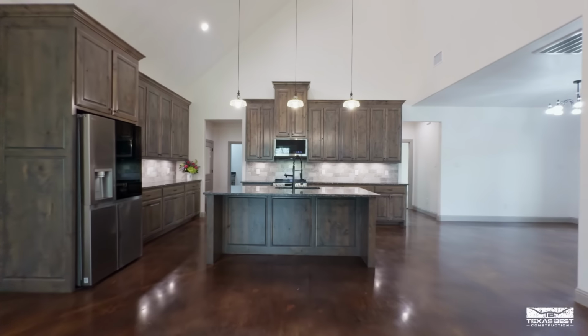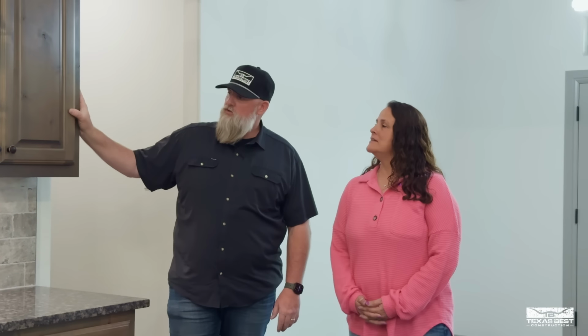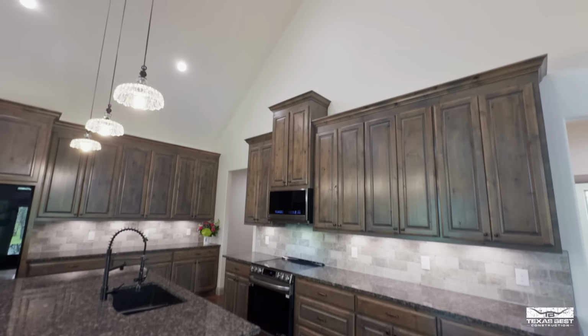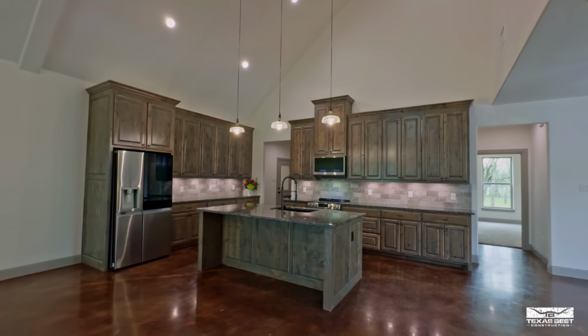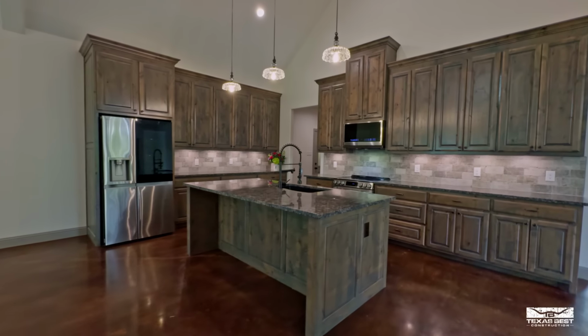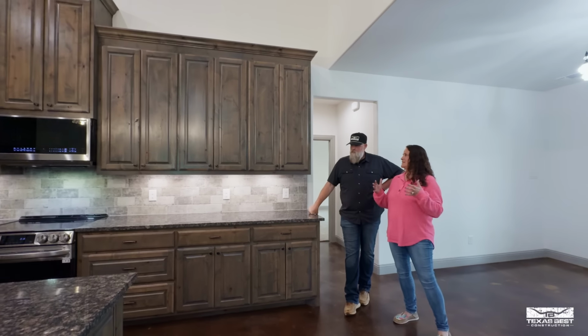So moving into our kitchen, we have a knotty alder cabinet here, which is a paneled door. This goes up, it's 9 foot tall, which you've got to cap it off somewhere, but this is actually really tall. Some people always think this is a negative thing to have tall cabinets. It actually works well. It gives you a lot of extra storage. Well, I think you kind of need a grand statement anyways in a room like this with such high ceilings. You really need it. Otherwise, it's just going to look kind of scrawny.